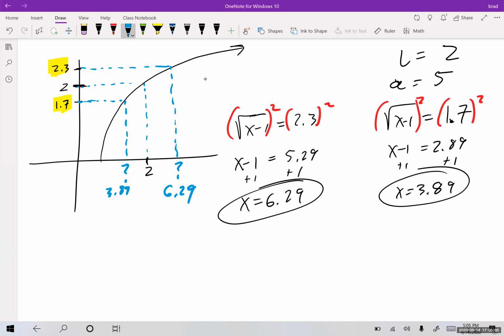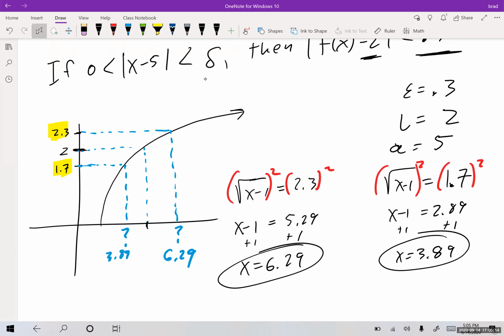So what we want to do is see which one. Did I write 5? Why did I write 5? Hold on, you guys. This is not 2. This is 5, right? I messed that up. So this is a 5 right there. Sorry about that. Please fix that back in your notes.